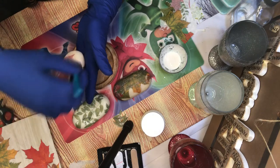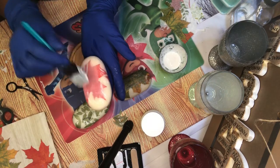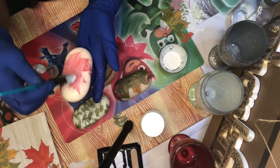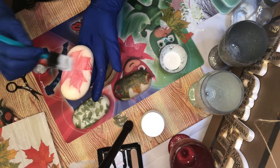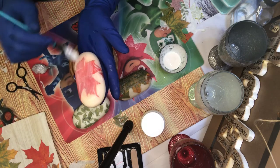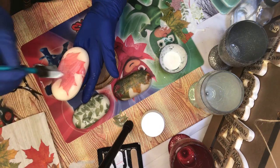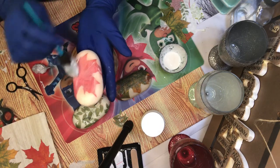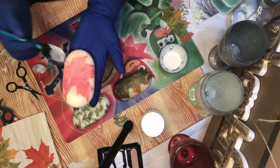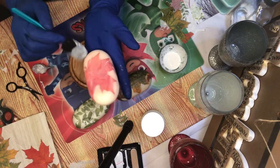So again, get yourself a basket. Make quite a few of these. Make a whole lot of them and sit them in there, and wrap them with some saran wrap. Seal in the smell, and when they open it, that Dove scent will come running out of that saran wrap, and they will love it.